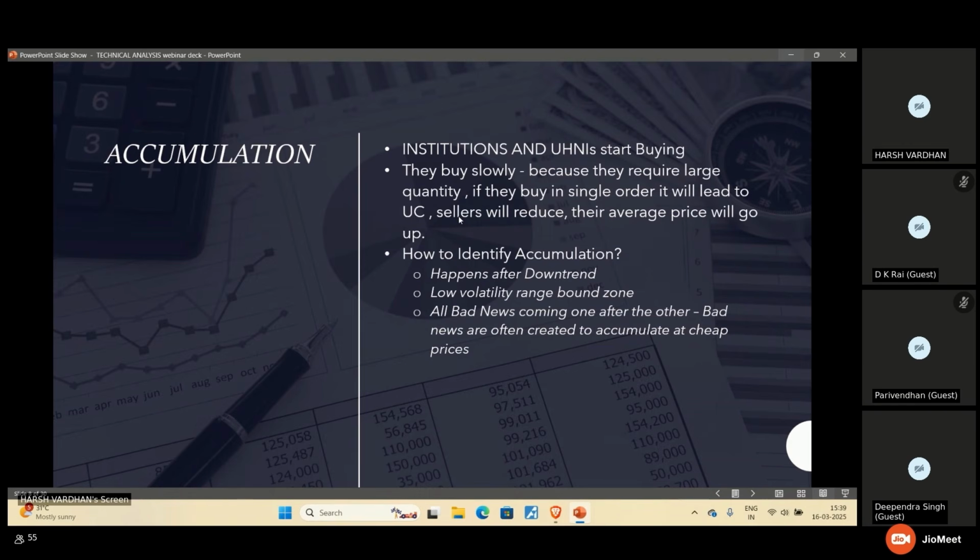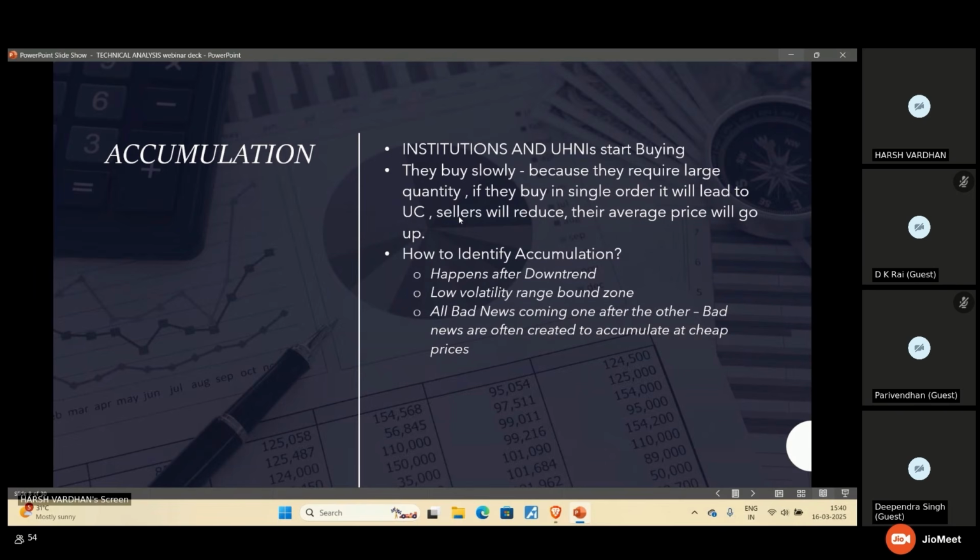So first, you will get your stocks at a higher price. For example, suppose you have to buy at 100, and the upper circuit price is 105. You want to buy, let's say, 1 lakh quantity of shares. Then whenever you place that 1 lakh quantity in a single go, it will absorb all the seller quantity and it will make a UC. So some of your buying will be at 100, some at 102, some at 104, some at upper circuit also, that is 105.